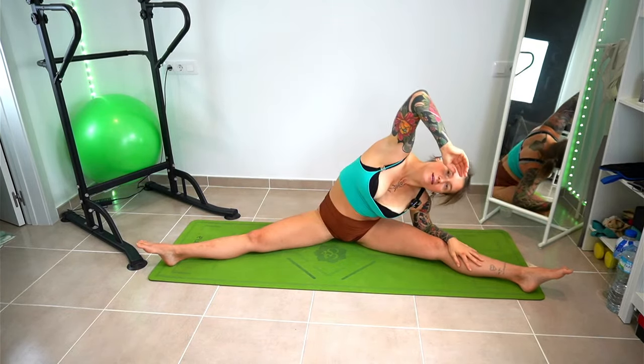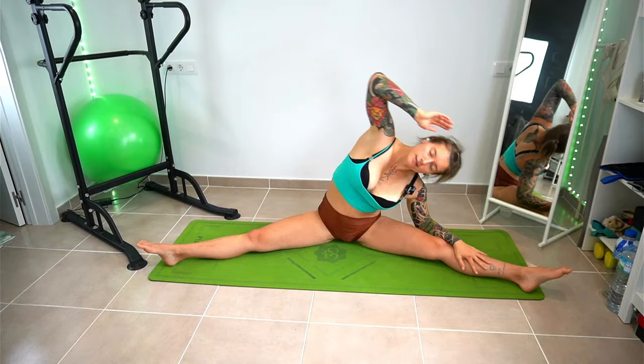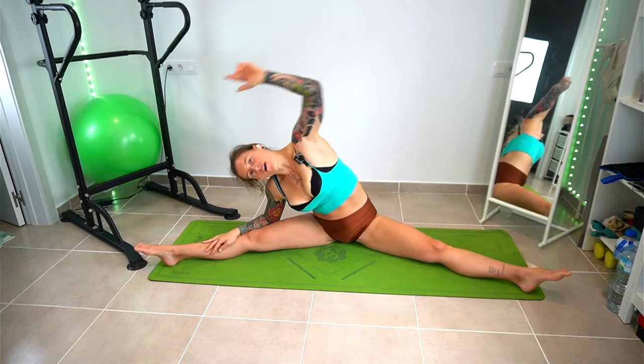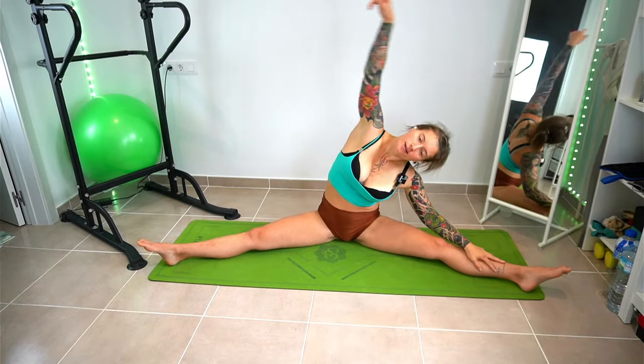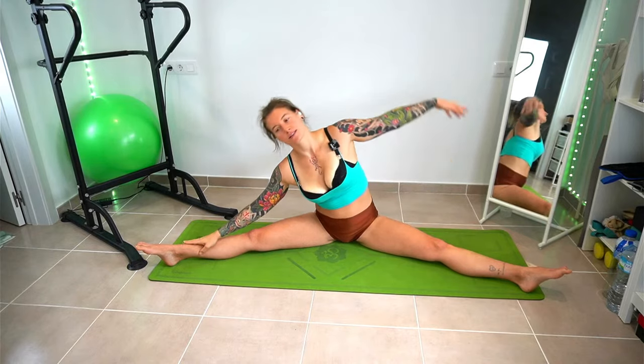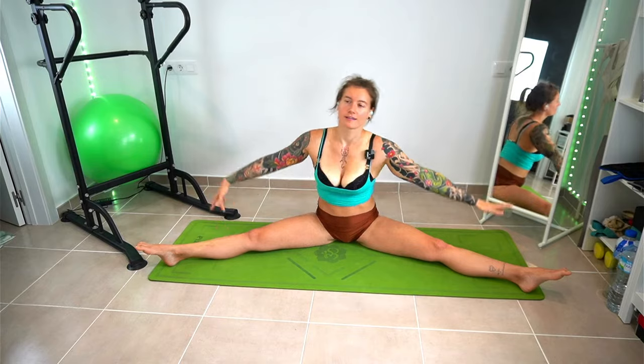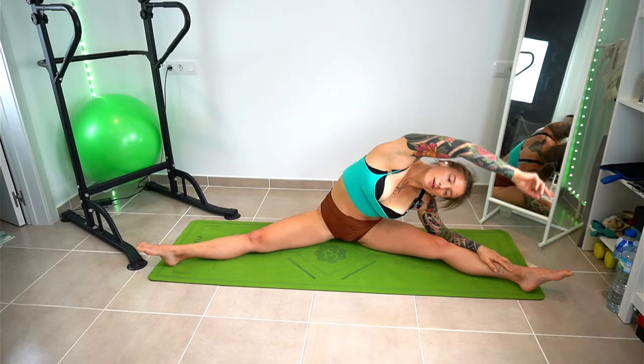You can come closer to the opposite leg gradually. You don't have to though, right? As long as you feel a nice touch in your side body here. Fine. Try to keep both of your butt cheeks on the floor. And as always, do this at your pace, right? You can go very slow, you can go faster.